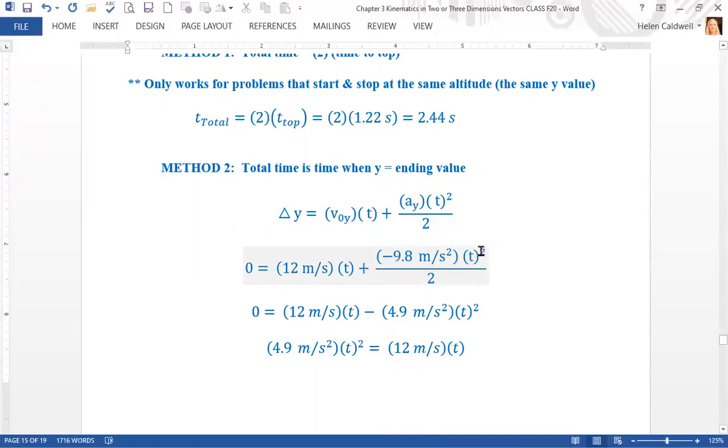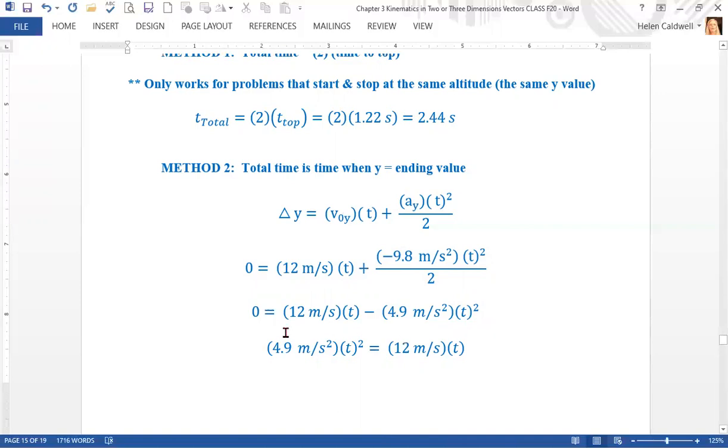And remember, I said when you have this kind of a term, go ahead and take the 2 and divide it into one of the numbers. I promise you that the algebra works out. If you have questions about this, see me individually, or ask the question individually and I'll give you some examples. So negative 9.8 divided by 2 is negative 4.9 meters per second squared, and then we multiply that by t squared.